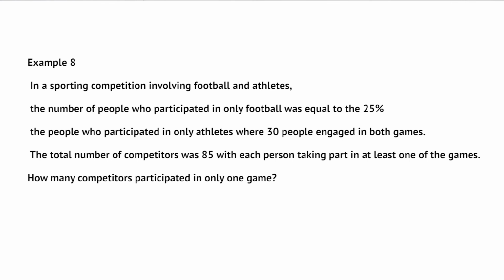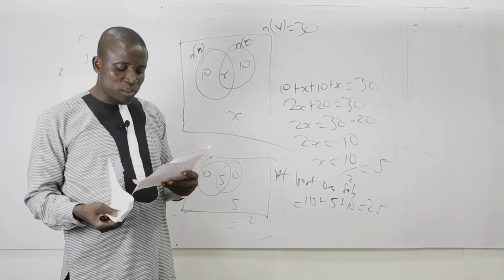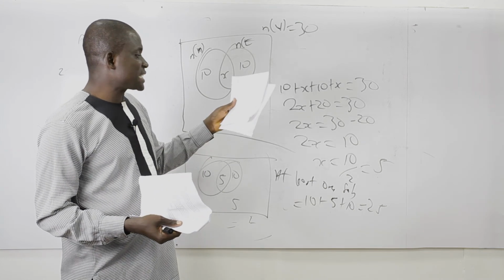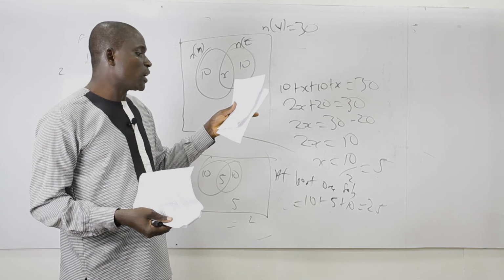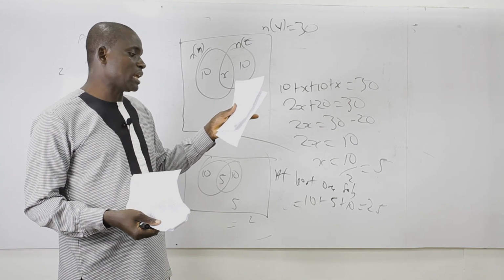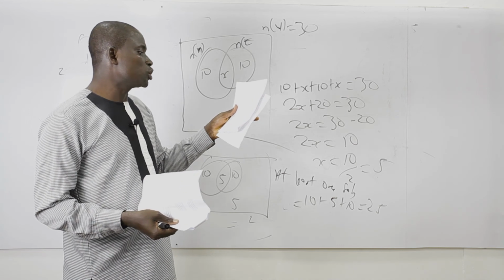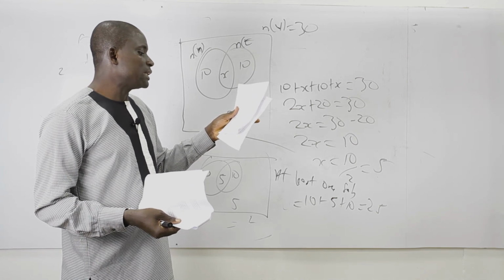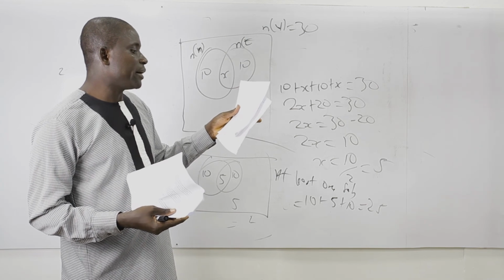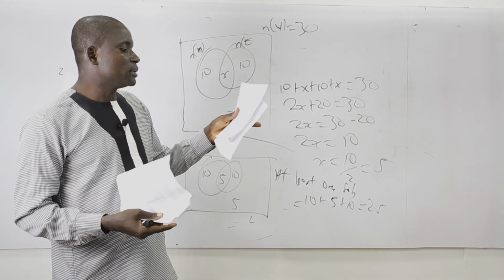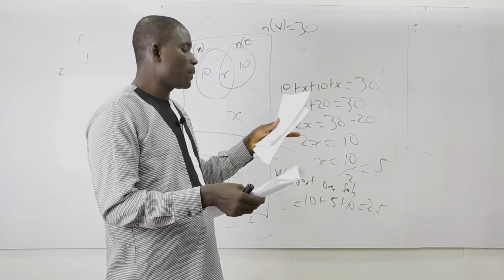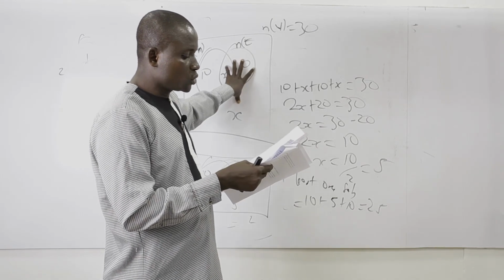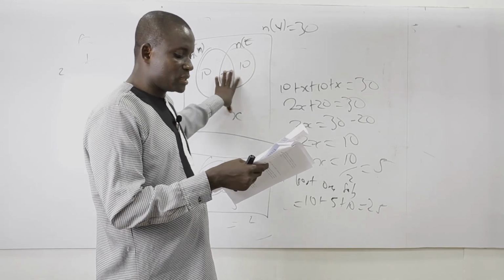I believe in the subsequent editions, I may possibly produce the answers for you. That will help you to work it. When you solve it, you are going to get x football to be 11. Take note. If you don't get 11, then trouble for you. Then the athletics is going to be what? Once there's a relationship here, when you work it out, you're going to get your x.